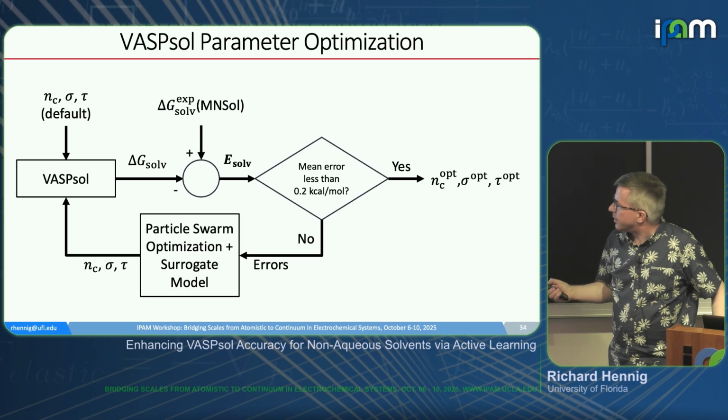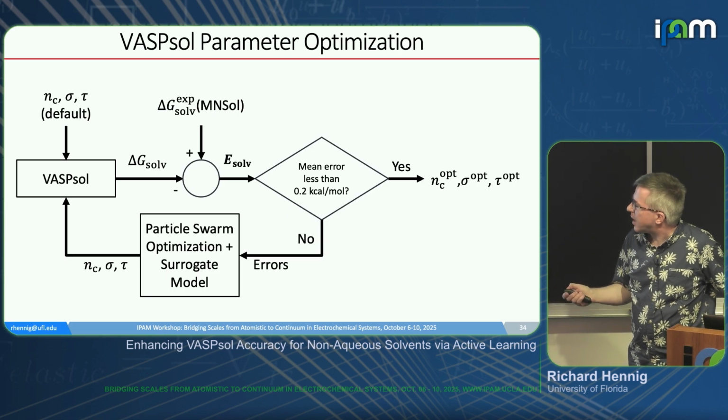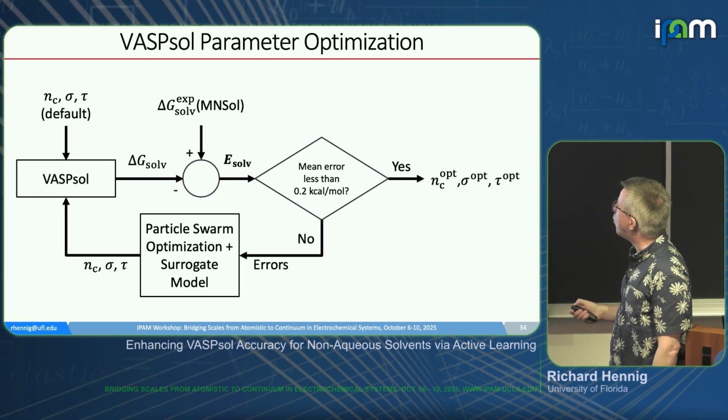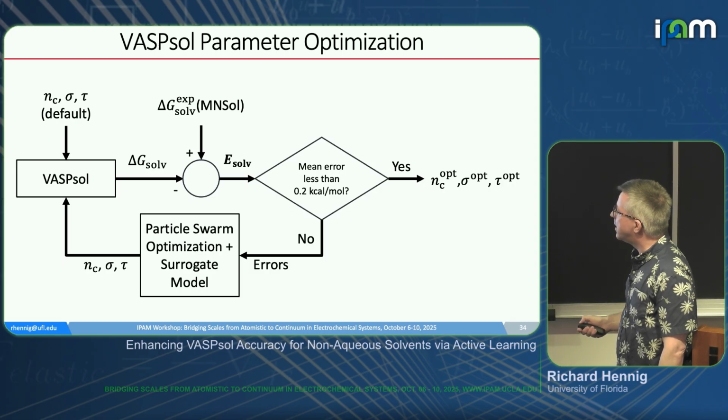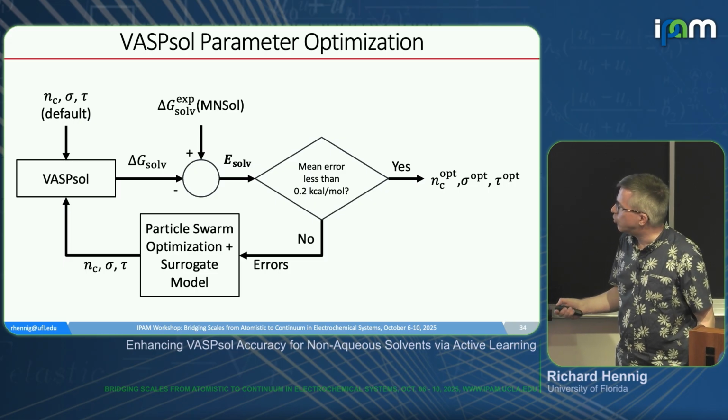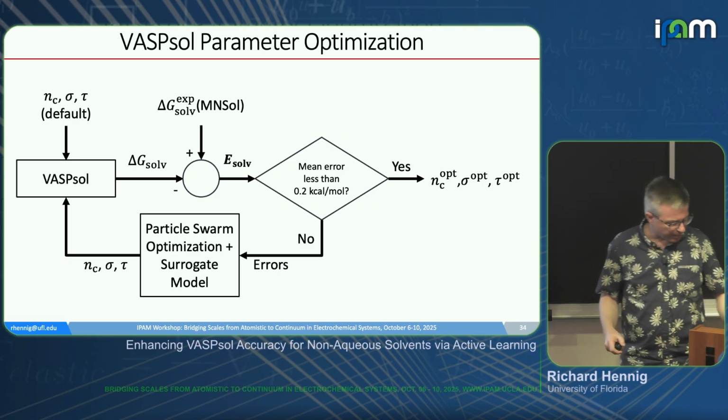So this is another way of representing that. We're going to have our model here, which is just based out of the experimental data minus the calculated data. If the mean error is actually small, we're done. But if the mean error is larger than that, we're going to optimize over our surrogate model. We're using a particle swarm method. You could have used other methods. Particle swarm is pretty efficient. And then we get new parameters, feed it back in, we loop 3 times, and we get our optimal parameters.